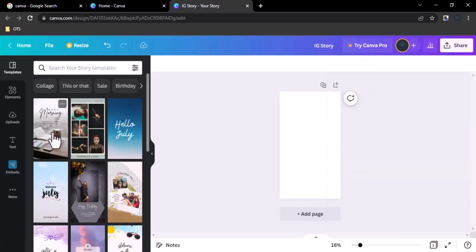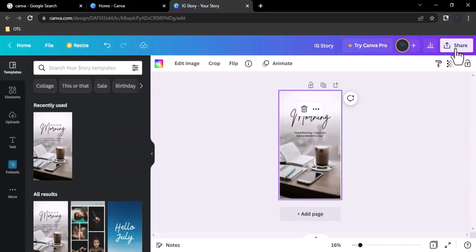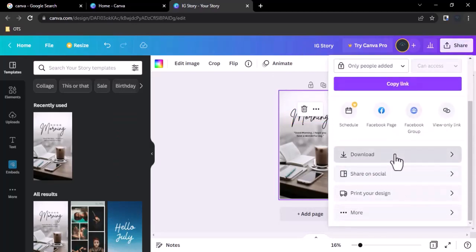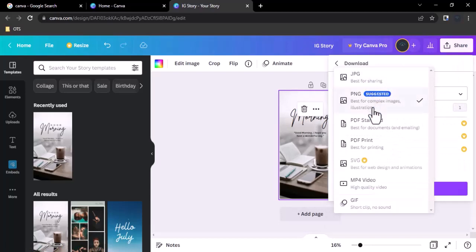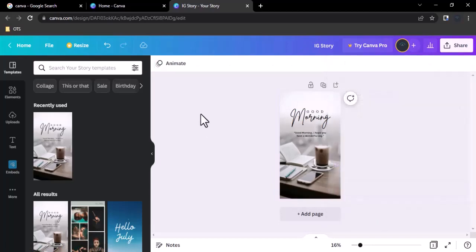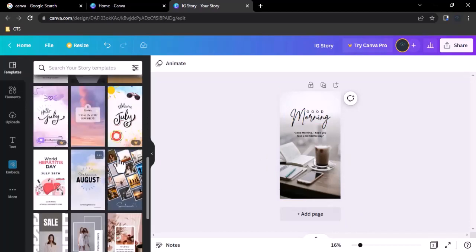Now if I actually put a template within, you will see when I go to share you can actually pick from a variety of options within the download feature. So as you can see here, we started off with a template and they have a variety of templates here. Some are free, some are paid.